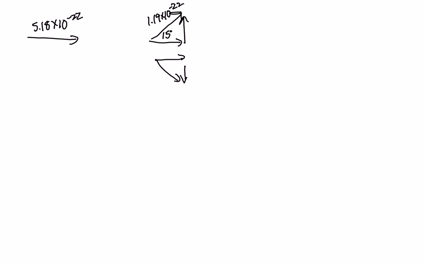So we get the idea, let's go back to this diagram. Let's assume these numbers were right. The first thing we'd want to do is figure out the x and y vectors of that one. Then we know the x of that one plus the x of the electron would have to be the same as what we started with. And then our two y's would have to be equal to each other to cancel out. Then all we'd have to do is figure out our hypotenuse and our angle, and that would give us the momentum of the electron. And once we have momentum, we could calculate the velocity simply by dividing by mass.